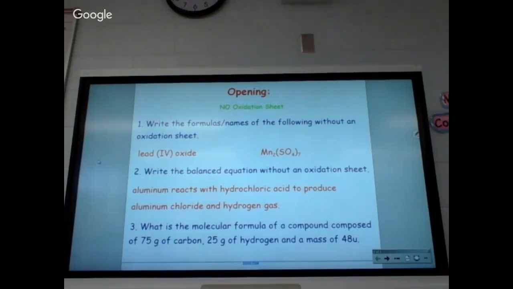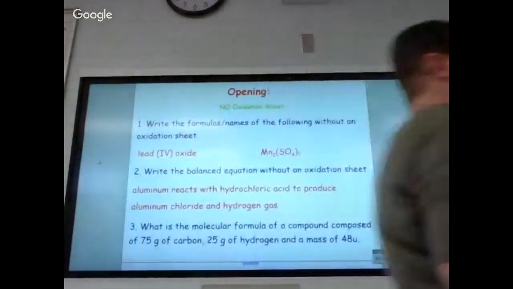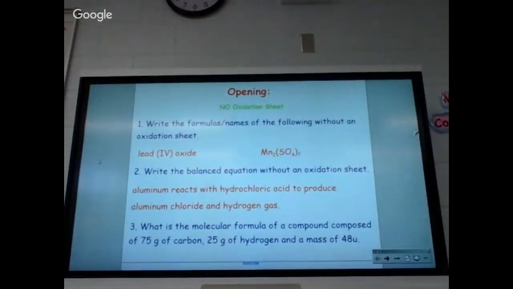Okay, you're good. All right, so number one, how do we write the name of lead IV oxide? Now, Tomas asked me what the symbol was and I wouldn't tell him. At this point in the semester, I really expect y'all to know them or to look them up. You don't get an oxidation sheet at this point. We're going to do more formula writing towards the end of the semester because we need to learn how to do ionic reactions and how to write states. So, if you don't know how to find them on a periodic table, you need to learn how to do that. You do not get an oxidation sheet from this point forward. So, lead is Pb. The Roman numeral 4 means what?